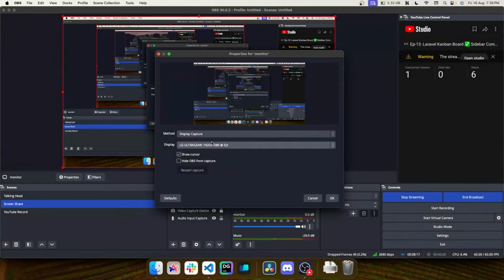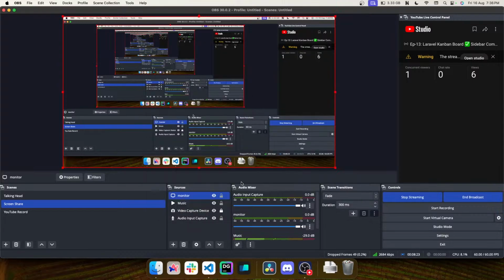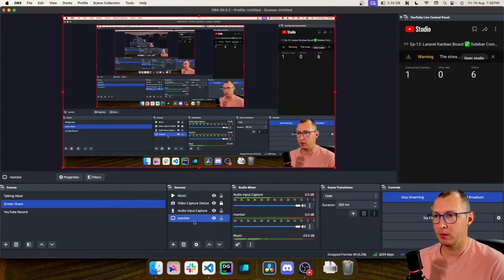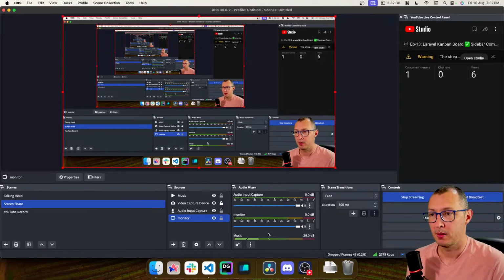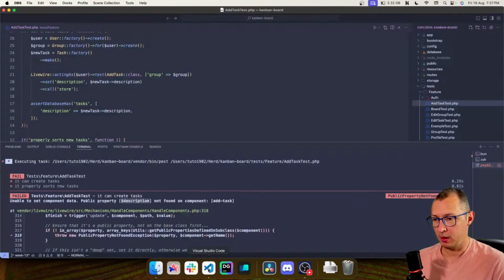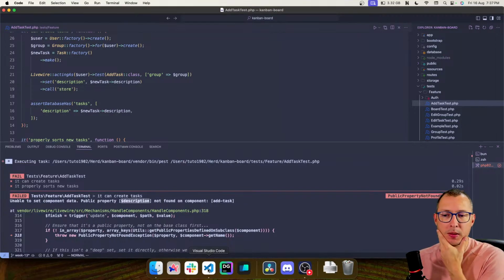Let's see. Display capture, there you go. Should be behind me. There. You can see the window, right? Now you can see OBS. And can you see the code now? I hope you do.